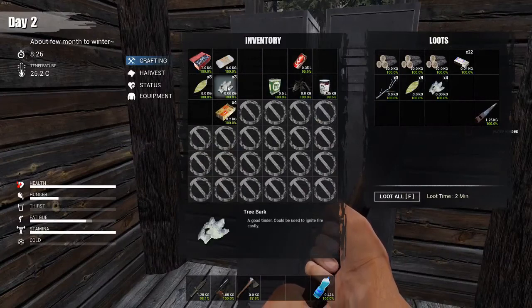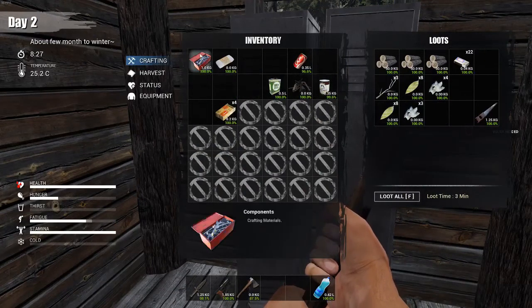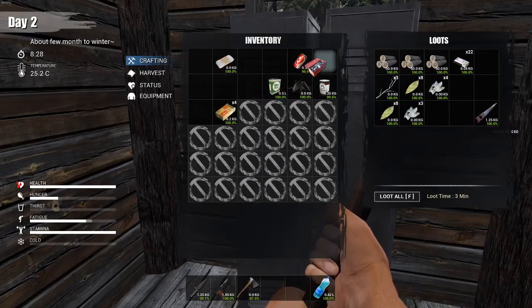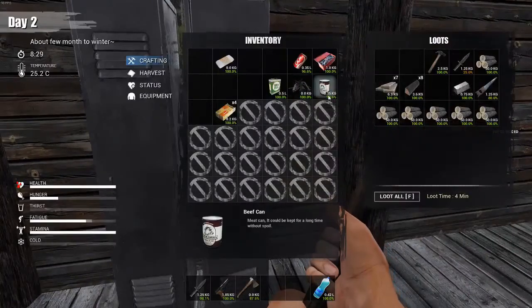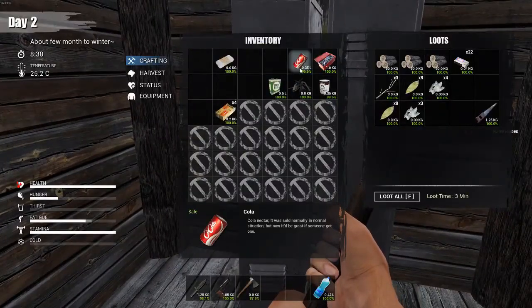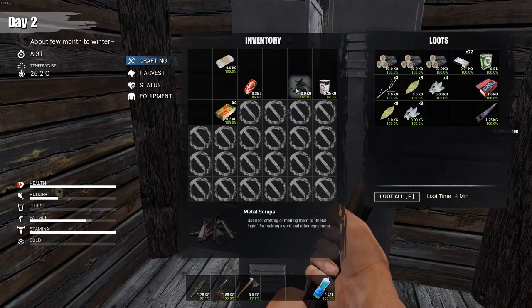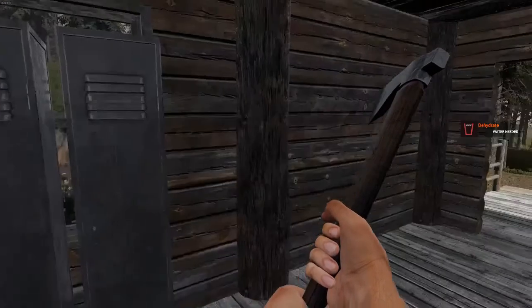All right, we'll put the sticks back. We'll put the leaves back. We're not dealing with any of that right now. What I got in this other one here? Oh, also wood. Keep the drinks. We'll put the fuel here. Put these components here. That there. 9mm ammo. I definitely want to take that.